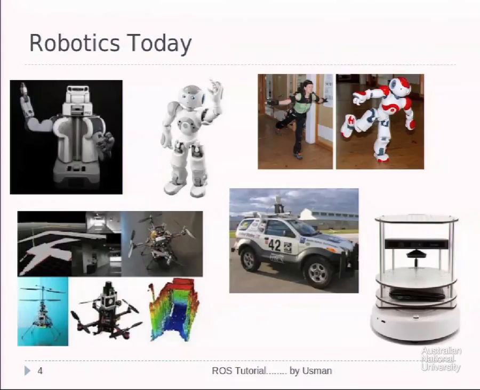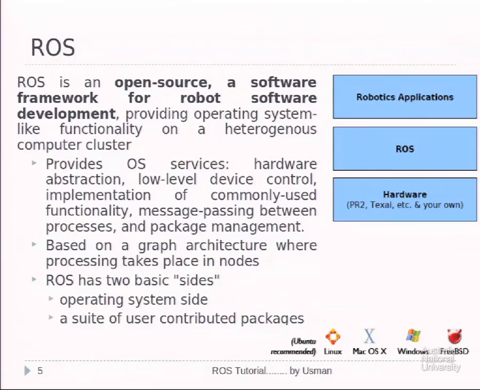In our computers we have this hardware, and the operating system is actually providing all the scheduling, everything. ROS is doing the same thing. On the other side, it is providing you three layers. One is the hardware layer, in which your physical robots are there. And then there's this basic ROS, which you might not need to change because there are some drivers in there. It actually gets the data and provides it to you. And then there comes an upper layer where you can develop your applications.